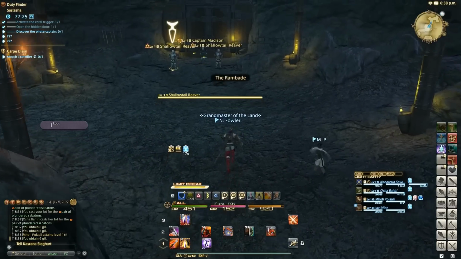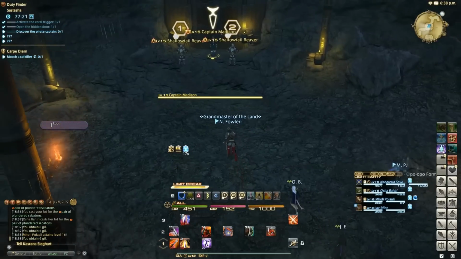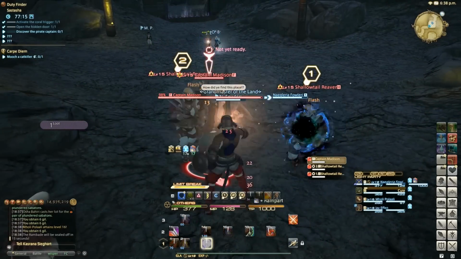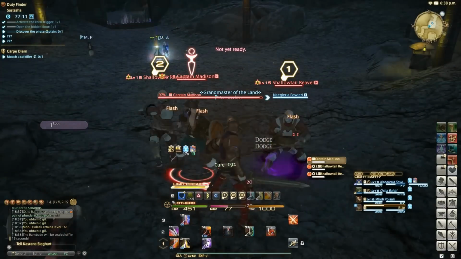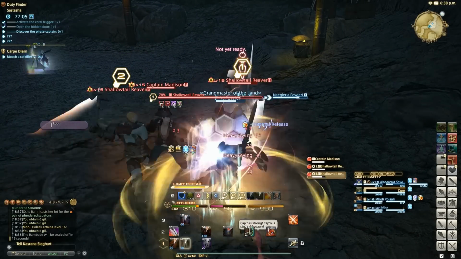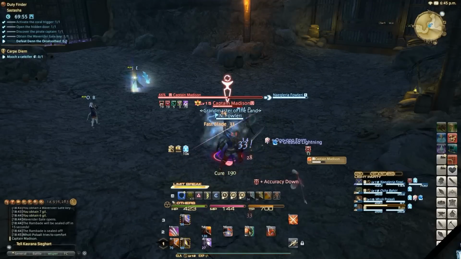I'm going to select one of these adds. I'm going to mark it with a 1 and the other with a 2. This is going to show the group that I intend on focusing my threat on the 1 and after it dies on the 2. This encourages the DPS to focus the threat where you are without having to communicate with them through party chat or VoIPs. You can mark as many as you like, but usually 1 to 3 marks is sufficient for most groups.